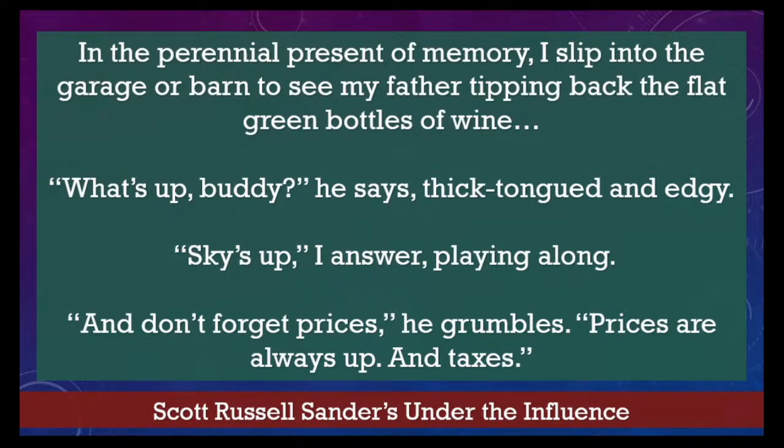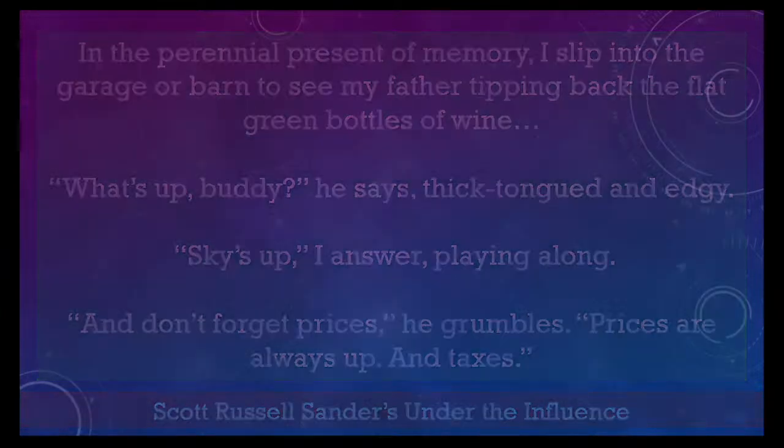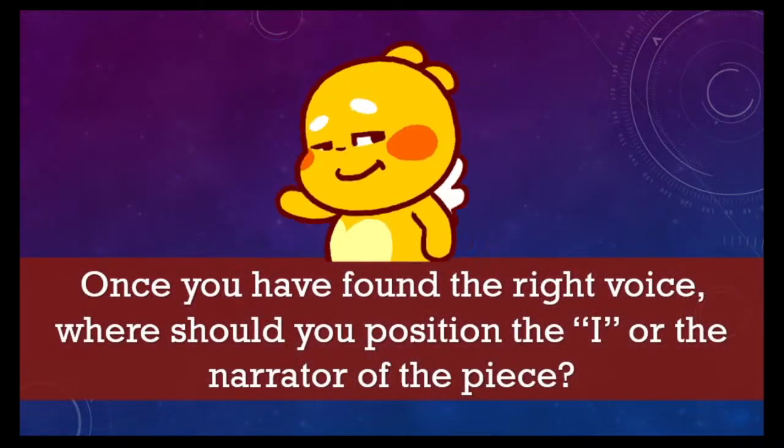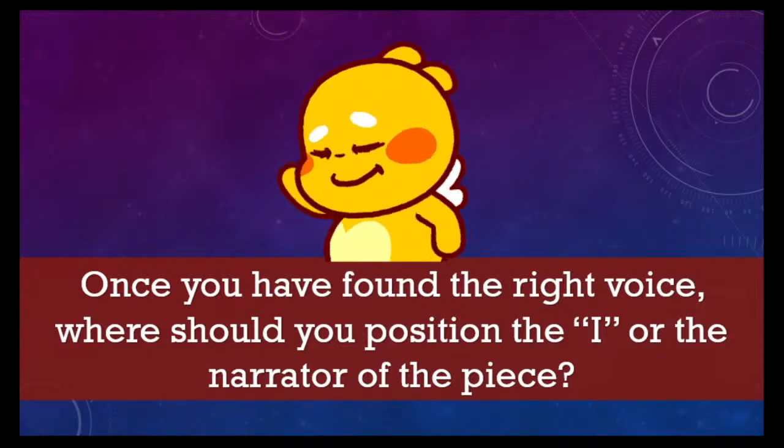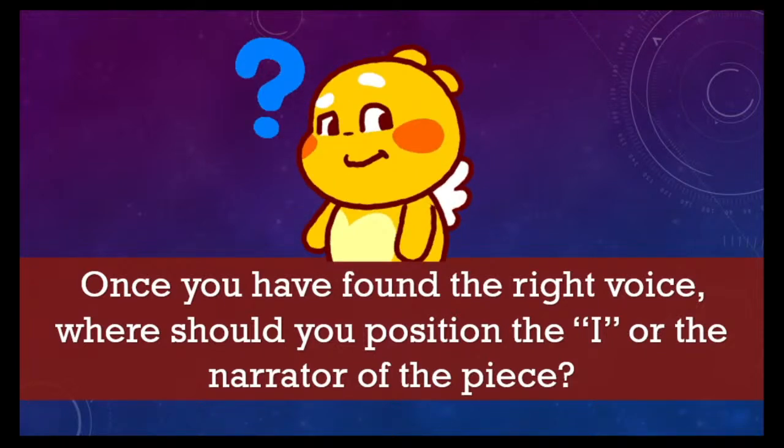Now, I've shown you this example to suggest that in your own memoir, you can shift voices to suffice your intention. Here, the writer's intention is to give the readers a glimpse of what he thinks about alcoholism and his relationship with his father, who has been under that influence for years. To do this, he needs to use the two kinds of voice. Now, let's say that you have found the voice. The next question is, where will you place it?